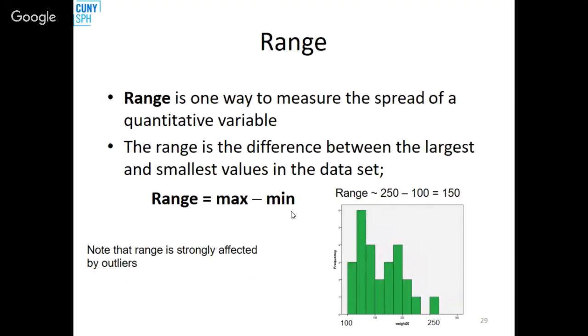I just try to hammer that home because it's easy to lose track. When you're dealing with a sample, it's really easy to lose track of the fact that this is a sample from a whole population, and to remember the extent to which the things you observe on your sample reflect the population or do not. The range is something that does not reflect the population, particularly for an unbounded variable.